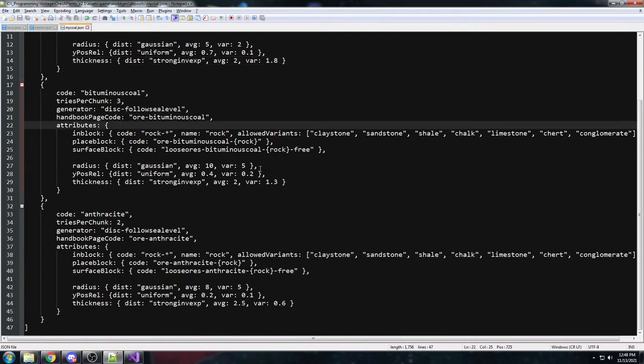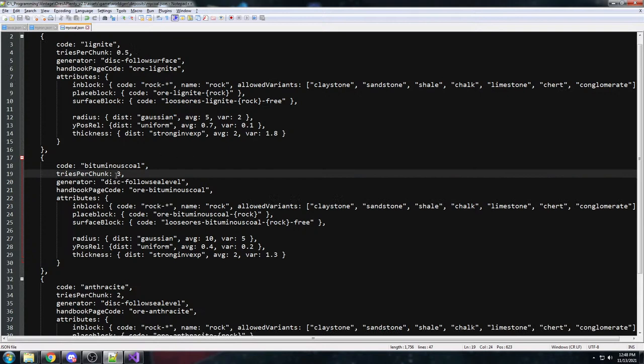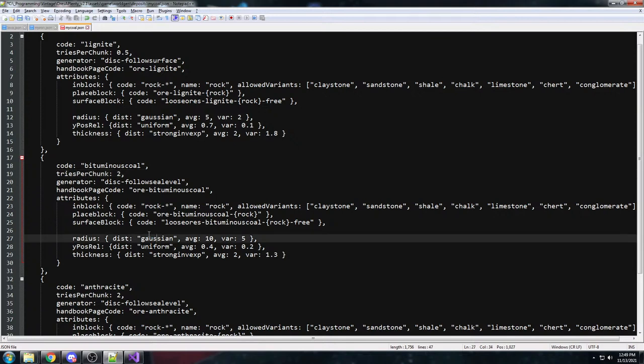Bituminous coal, this is what we've been using a lot. This is the black coal. Tries per chunk 3. We're going to set that down to 2. Radius, Gaussian. Let's see. Gaussian is sort of a bump in the middle. So it goes whoop. So I'm going to set this to uniform.